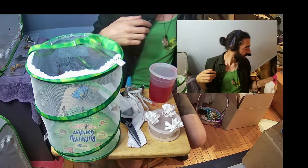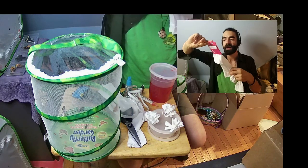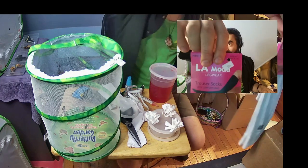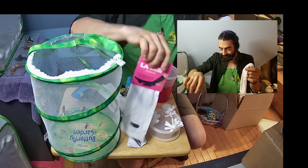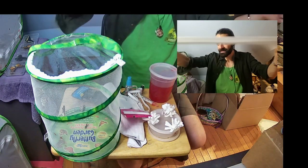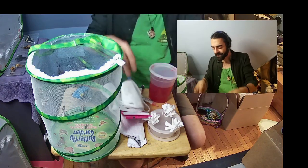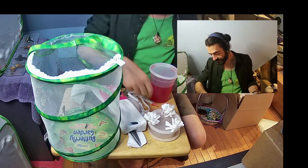You can use a paper towel and roll that around and staple it or tape it up. But I've got La Moda Legwear trouser socks with comfortable bands for 99 cents. And it was a 2-pair. Oh, man, they're flapping around. And it's really stretchy. And I've used it before. It's got this really fine fiber. And the butterflies just like stuff like that. It's sticking to me and my nails and stuff.